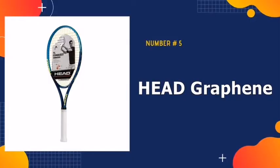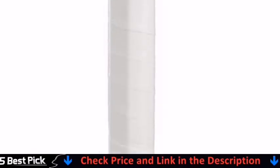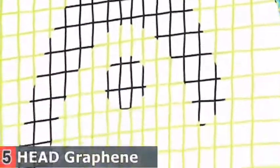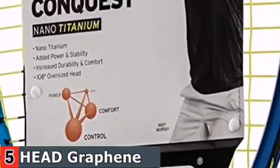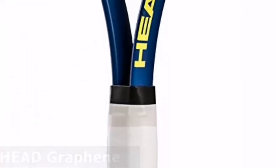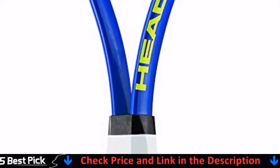Our last pick is the Head T. Conquest Tennis Racket. The T. Conquest is a great adult beginner tennis racket. With each shot, the durable titanium alloy frame gives you more power and stability. The oversized head makes it a great choice for beginners who want crisp shots from the beginning. The ultimate casual player's racket combines great value with even more versatility. A larger racket head diameter results in a greater sweet spot. Head has been using the most advanced techniques to improve athletic equipment for decades, applying the same vision to all racket sports to bring you the best equipment and workout clothing.